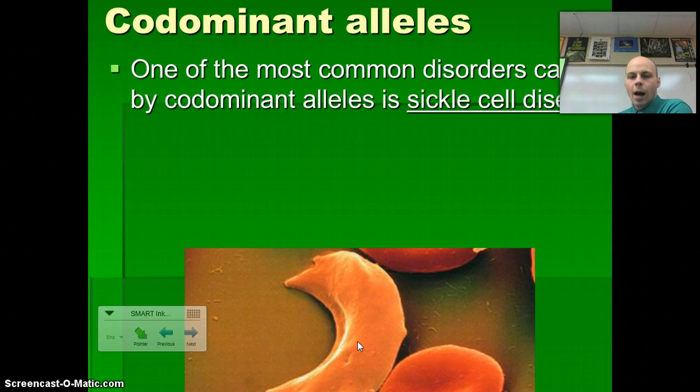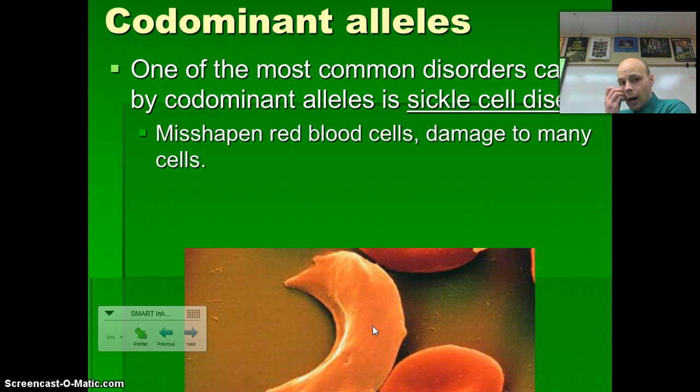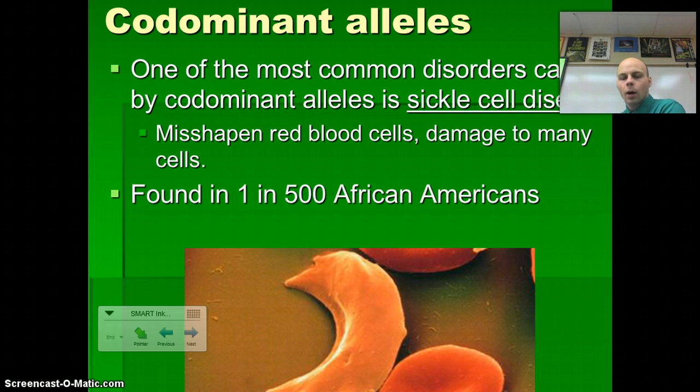And so the reasoning for this we'll get to in just a second, but the purpose of blood cells is to carry oxygen. And when they have this sickle cell shape, it reduces their ability to carry oxygen. So because of that, the individual that has that disorder is less likely to be able to carry enough oxygen and can sometimes have problems with circulation and getting oxygen to the tissues that need it. And so it's more common in African Americans, and as we move forward in the notes, we'll eventually see why that might be.